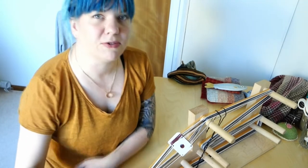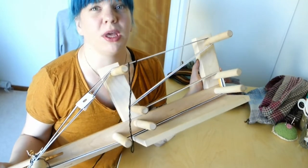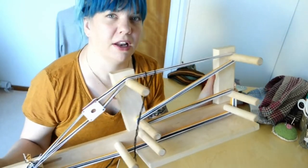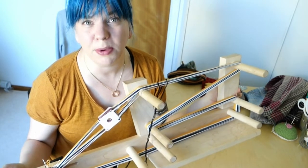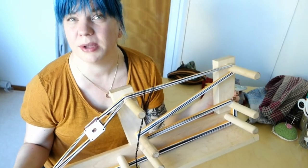But one of the main reasons for me to buy this Inkle loom was that I wanted to be able to practice card weaving on it and just set it up and take it out, put it aside in a bit of an easier way. I found backstrap pretty cool in the sense of the simplicity of the tools, but this is more practical for me actually.